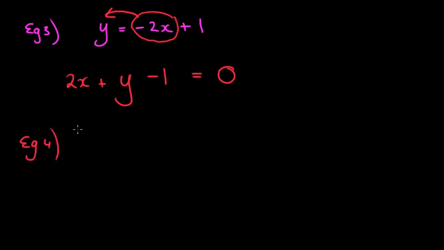Okay, let's have a look at the next one. It's going to be a bit more challenging now. We're going to have y equals, let's do a half x plus 7. The first thing I'm going to look at here is that I can straight away see that I don't have all whole numbers. They're not all integers. We've got 1 over 2, which is a fraction.